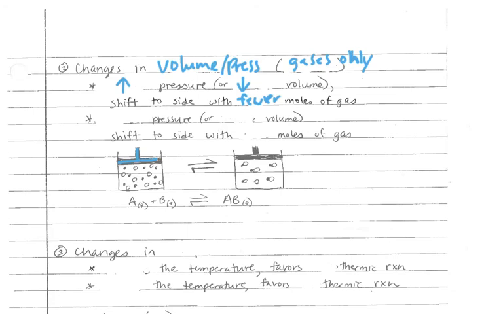All right. In this equation, we have 1 mole of gas, 1 mole of gas, 1 mole of gas. So this is 2 moles of gas on this side and 1 mole of gas on this side. These reactants are combining when they form products. So there's fewer moles of product than there were of reactant. All right, so if we increase the pressure here by decreasing the volume, we would shift it towards the product side because that's the side with fewer moles of gas. If we were to decrease the pressure or increase the volume, we would shift it to the side with more moles of gas. We'd shift it in the other direction.